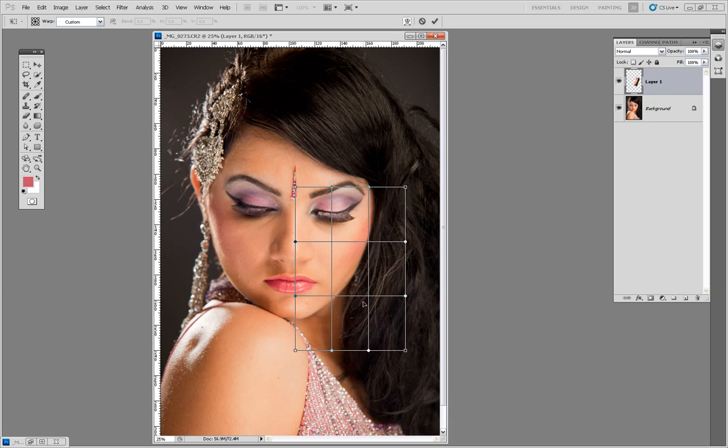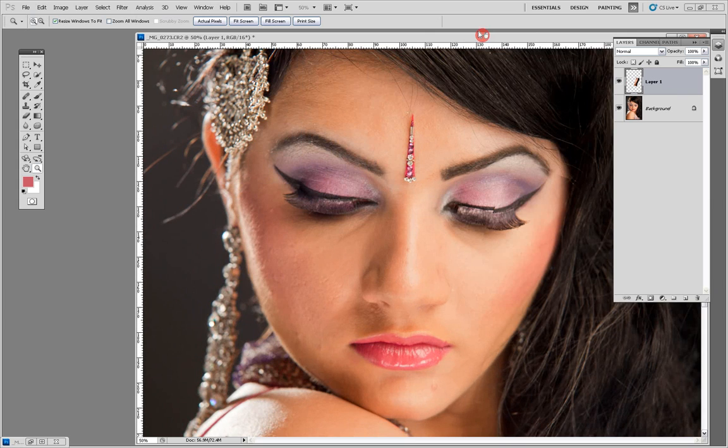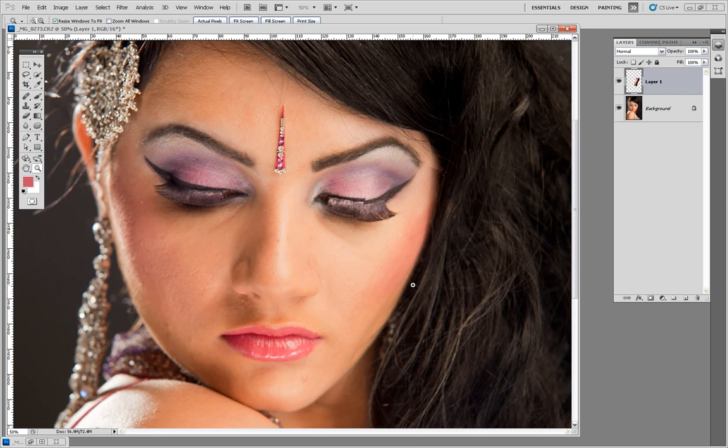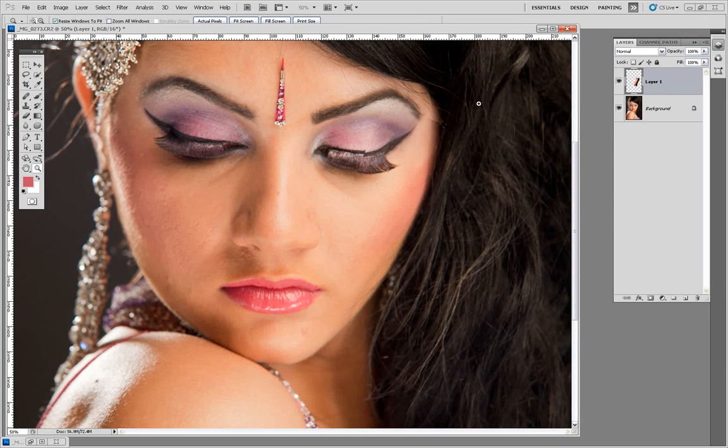So what we're going to do is we're just going to click on this and we're just going to move this up just a little bit. So you're happy with the shape of the face. I think that's enough. So we're going to press our return key, and there we have that side of the face reshaped. Okay, now we zoom in, we can see that we have obviously a line here and here coming down. It is visible, so we need to blend this in now.